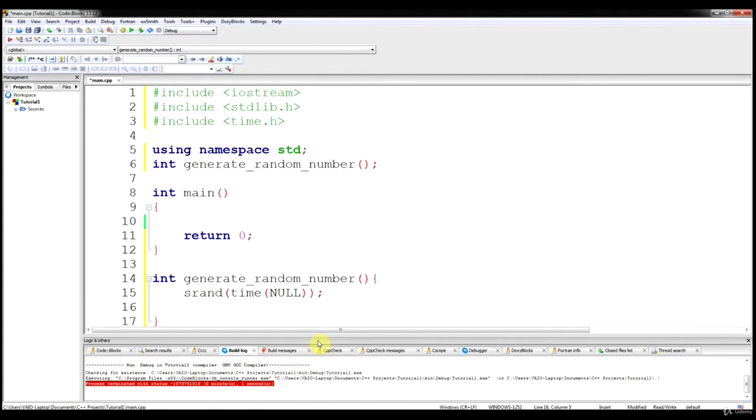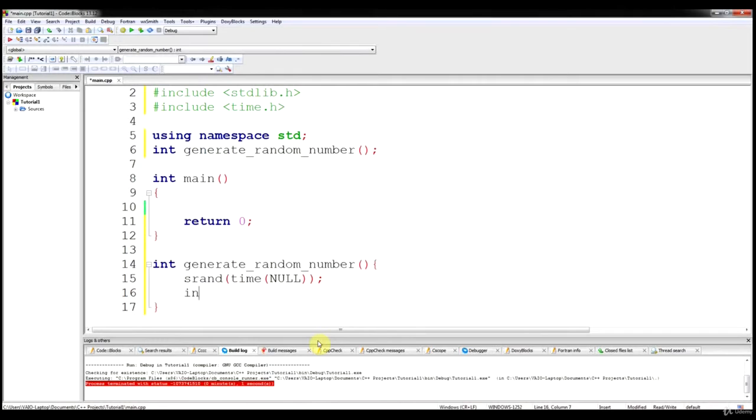So now let's go ahead and hold a value. There's two ways to do this. You can create an int, and we'll just call it number, and we'll set it equal to rand, parentheses, modulo operator, the number x, basically, that you want the highest number to be. We'll put 50 down, and then plus 1, semicolon. And this number, when this code runs, will be any number between 0 and 50, picked randomly.